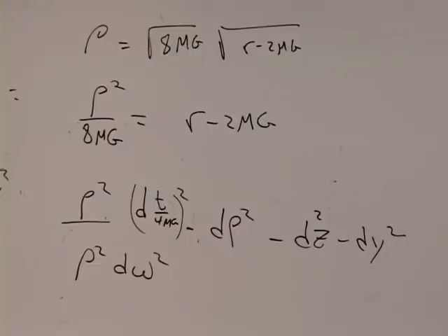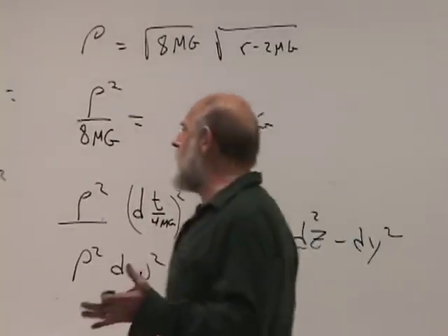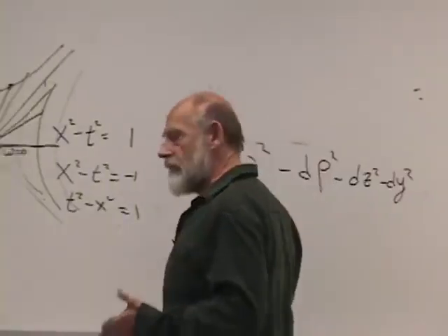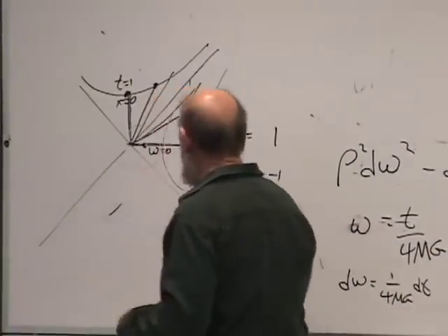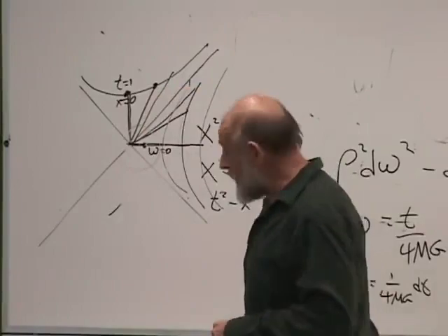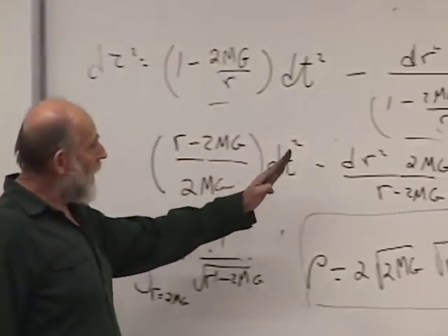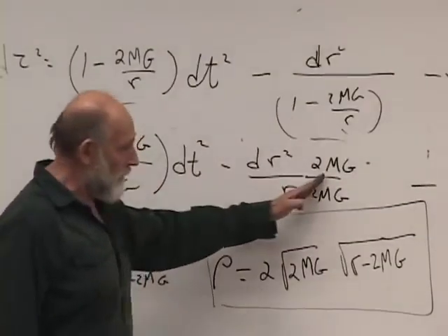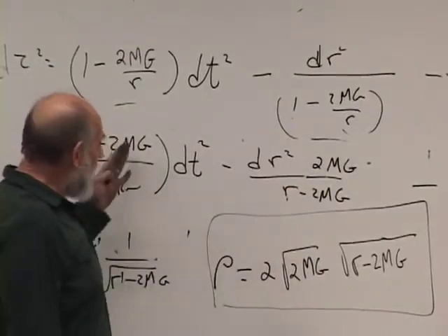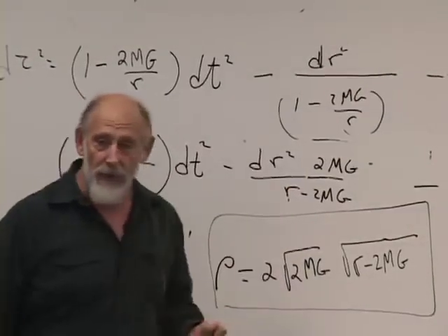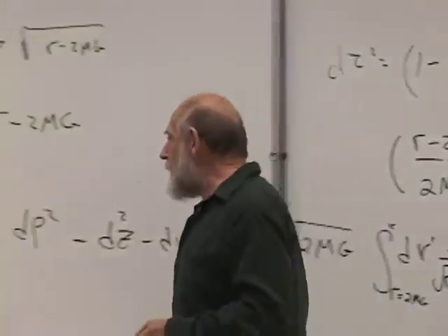Okay, so what does it tell us? It tells us, as I said, repeated over and over again, that the horizon of the black hole is not a singular place. In particular, the relative sign change between here and here that makes it look like space becomes time and time becomes space, there's nothing really happening.